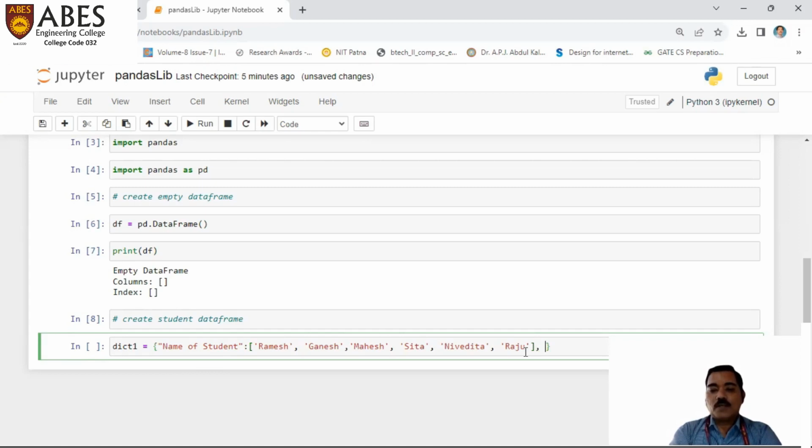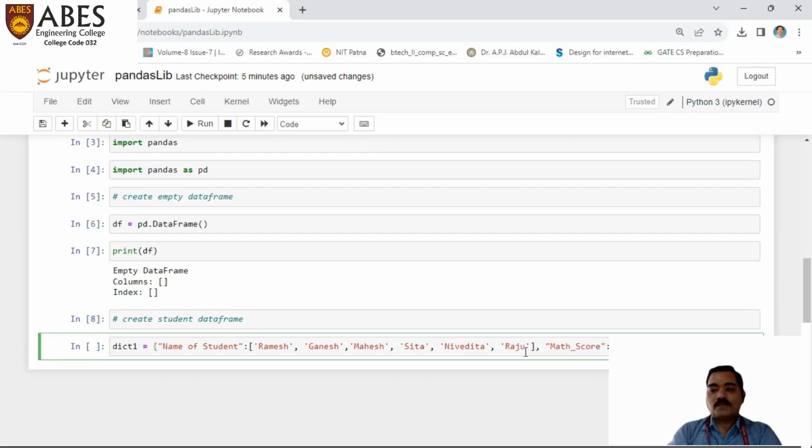Similarly, for another element of the student data frame, we have created the math score of the student. Someone is scoring 78, someone 79, someone 80, someone 67, someone 55.